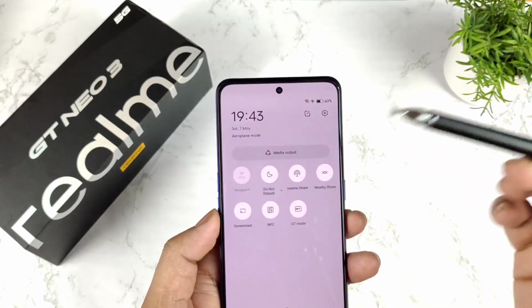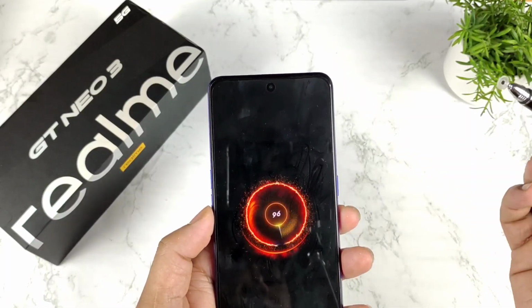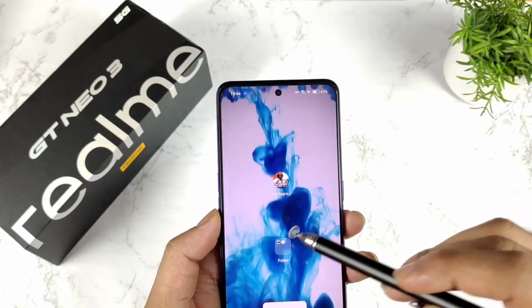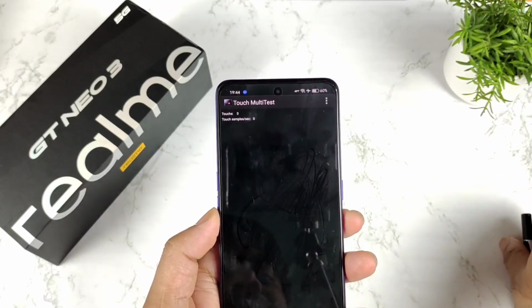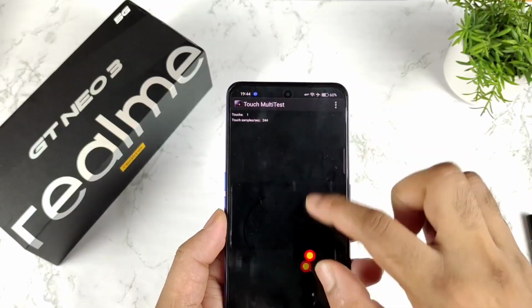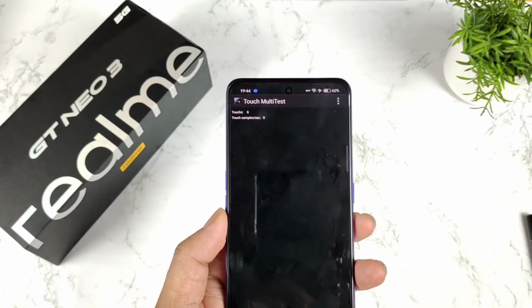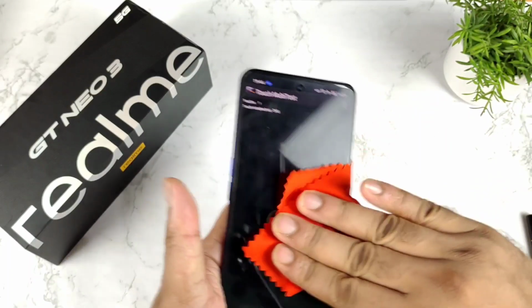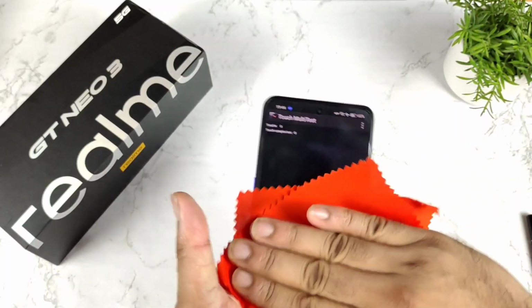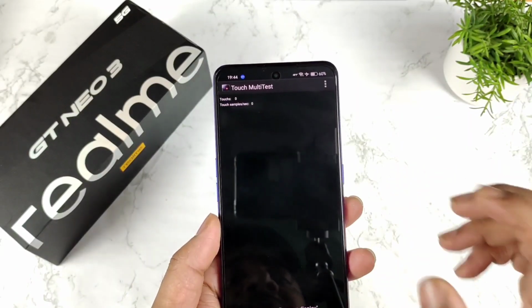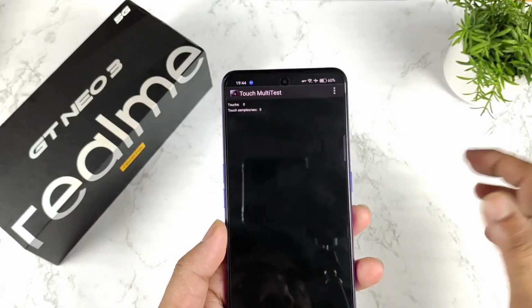You may think, can you please try to enable the GT mode and try? Yes, I'll do that, close it and open again, and open the touch sampling rate. Now try to observe. As you can see, we are getting the same 240 value. The value is not increasing anymore, friends. So 240 minus 120 Hz refresh rate, the overall value will be 120 Hz touch sampling rate in this device. Unfortunately that's the value, and you may think there's a problem with this application, but there is no problem.